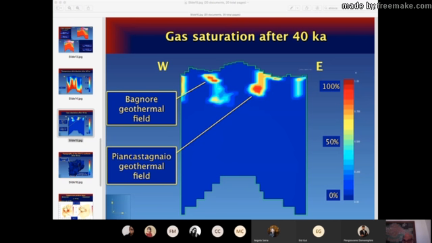You have no questions? I have a question, if I can. So I see that in the previous slide you were showing that Enel was changing from the deep field to the one closer to the surface. From the superficial to the deep. From the superficial to the deep. So how is this kind of decision taken?